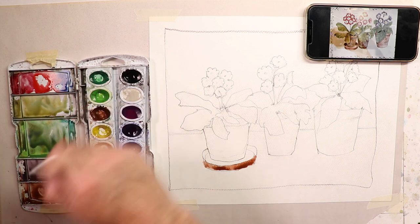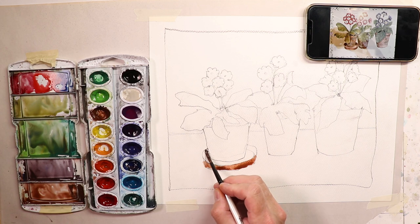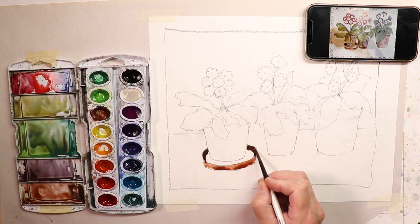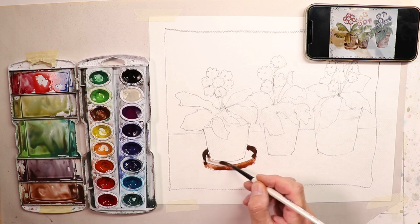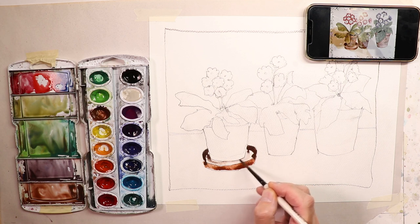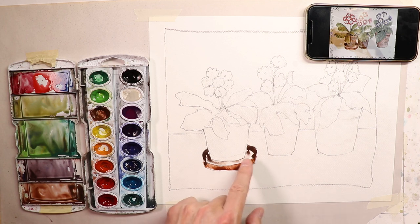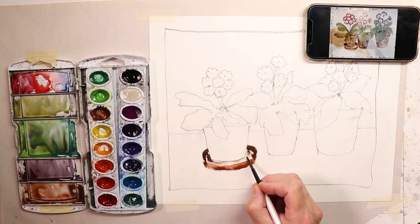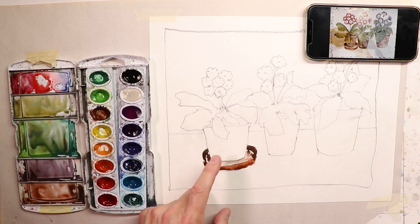Then over here, you can always add a little bit of darks there and some blue maybe. There's a little bit of a dark shadow there. Let's make our dark shadows over here like so. Then over here, it's kind of light. So sometimes you have to be very careful not to touch the paint you just put on. You can kind of see how I have that. I'm trying to keep that little bit of space between the two washes that I'm doing so that we can always blend it later.